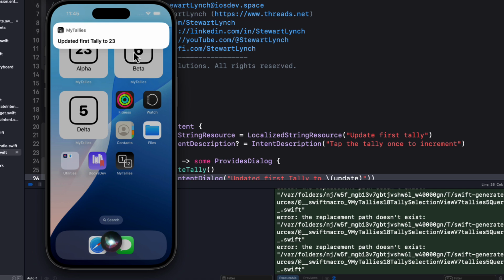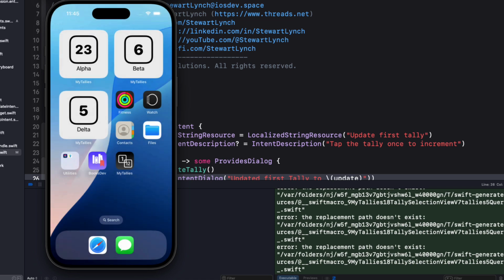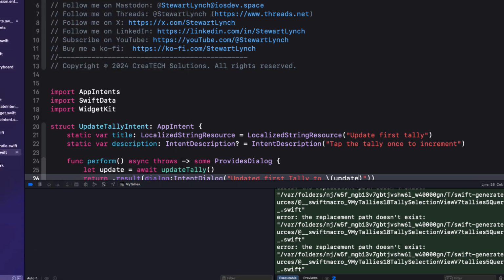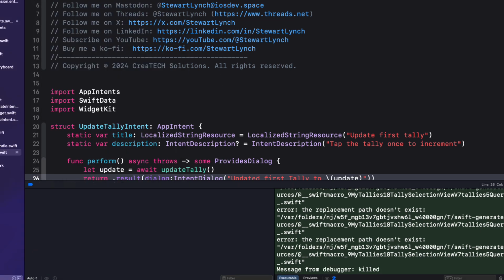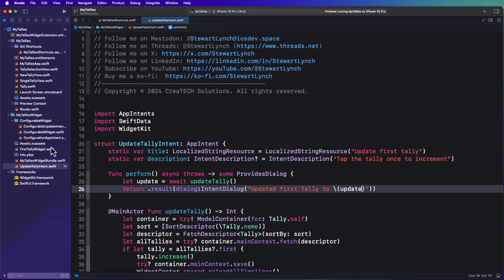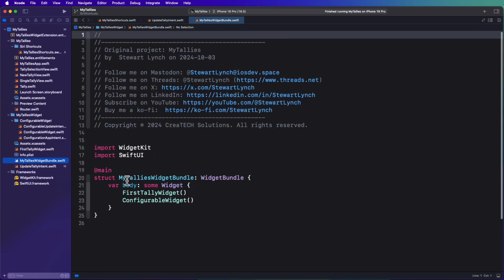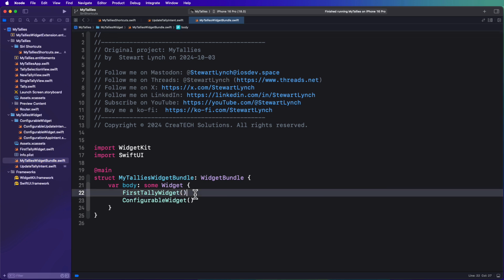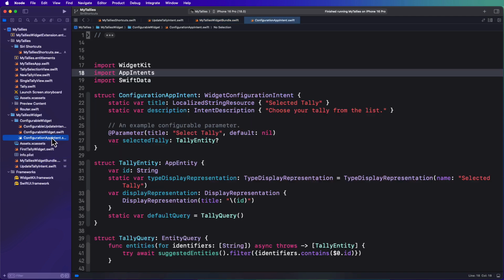Well, this is fine, but it's very limited. In fact, it's so limited that I'm only getting the first tally, and what we want to do is to extend that next to be able to trigger all tallies through a command. In fact, I think it's time to retire that first widget, as we're also going to be retiring this shortcut command as well in the future. First, the widget though. Go to the widget bundle and just comment out that first widget. We'll come back to the shortcut later.